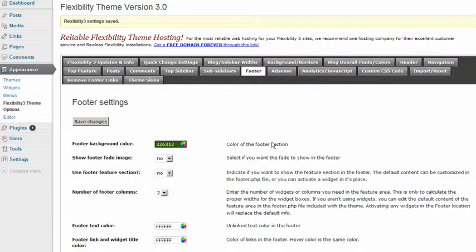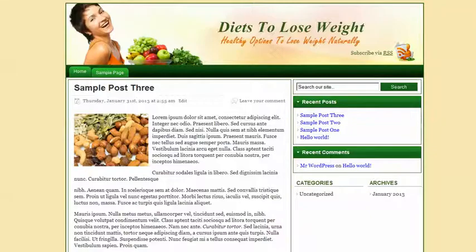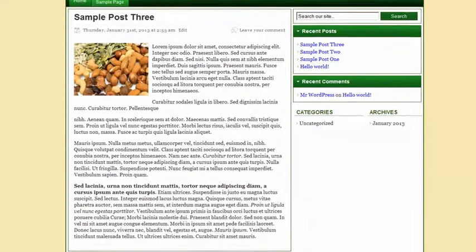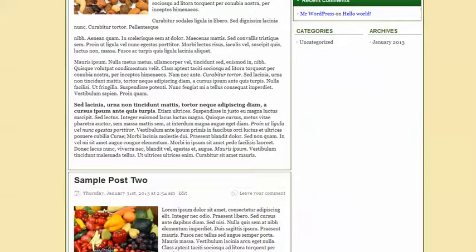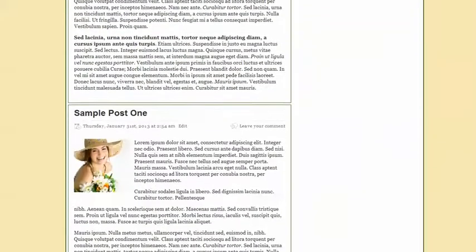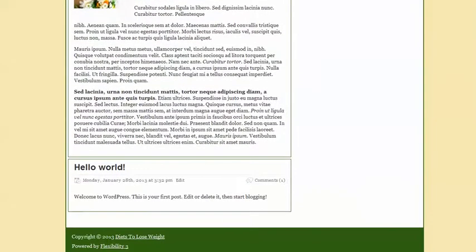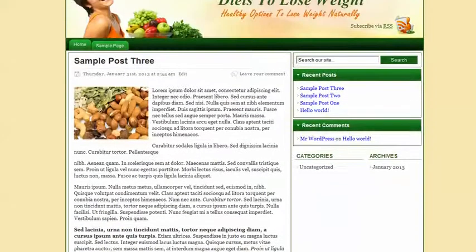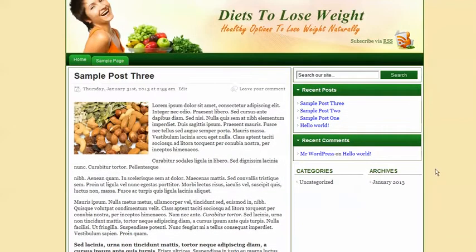another feature that is actually lacking in the Flexibility 3 theme, and it regards posts and how they show on the website. So if we go back to the website, you can see that the posts are written, the whole length of a post is shown on the home page. And so it makes it for a very, very long website. And, you know, if you generally have about 10 posts showing on your home page, that could be pretty annoying to a visitor to your site.